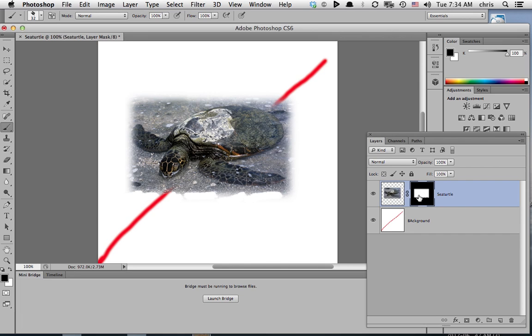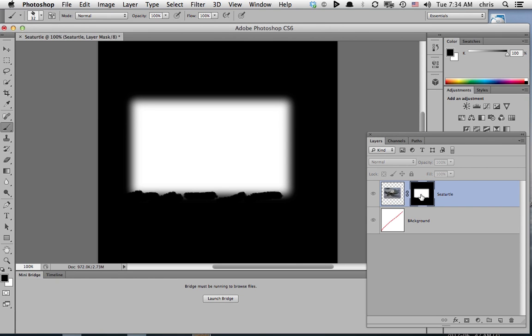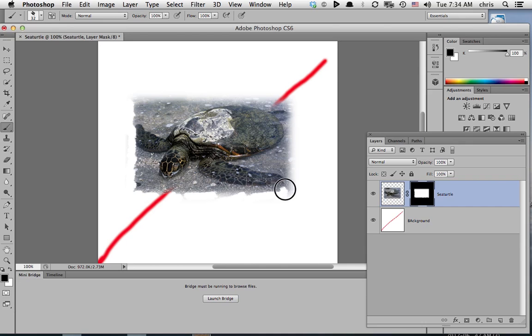And just so you can see this better, I'm going to option click, and that's what the layer mask looks like. So I'm actually painting the mask itself to create a new edge. And again, if you want to try this yourself, you can option or alt click your layer mask, and then to get it back, option or alt click the layer mask again. There we go.